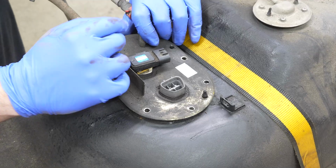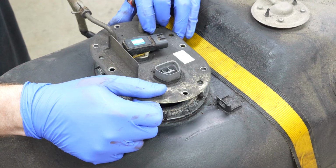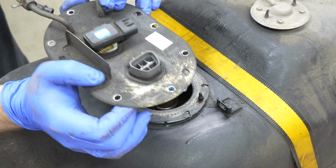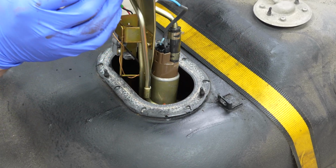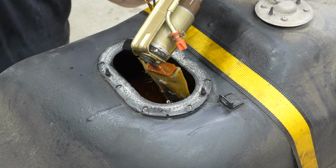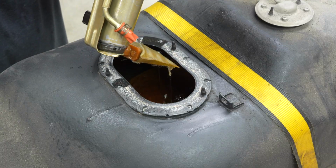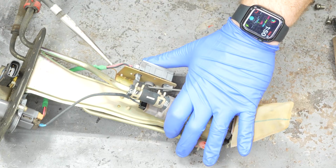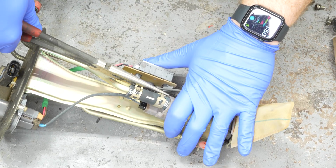Here we go. And then we can just kind of carefully maneuver the pump assembly up and out of the tank. Just like that. Very nice. So we can take apart our actual fuel pump here. Just get this hose clamp off of our fuel pump.